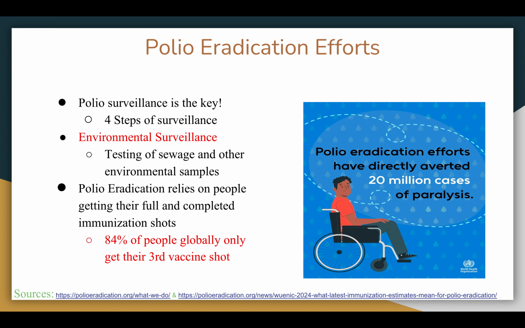Global coverage of the third dose of polio vaccine in 2024 was reported at 84%, which was consistent with the previous year, 2023. But that's actually still below pre-pandemic levels, which was 86%. And so there's still a gap, which still poses a challenge. So, we really want to make sure people get their complete full set of vaccinations. The eradication system relies on immunization systems that can reach everyone, especially children, because they're the ones most at risk.